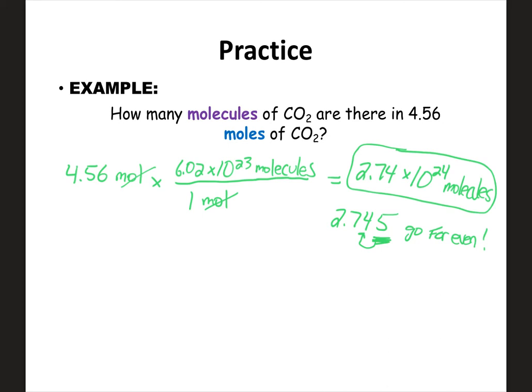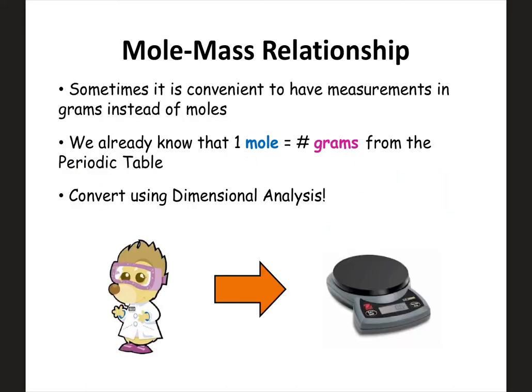So these were some pretty simple practice examples of using the new conversions. So far, we've looked at a conversion involving moles to atoms, molecules, or formula units, but sometimes we need to be in grams and not moles or one of those units. If we were in lab, we want to be able to use grams. So we already know a conversion here that we can use. We know from our molar mass stuff that 1 mole equals the number of grams from the periodic table for an element, or 1 mole equals the number of grams for the molar mass.